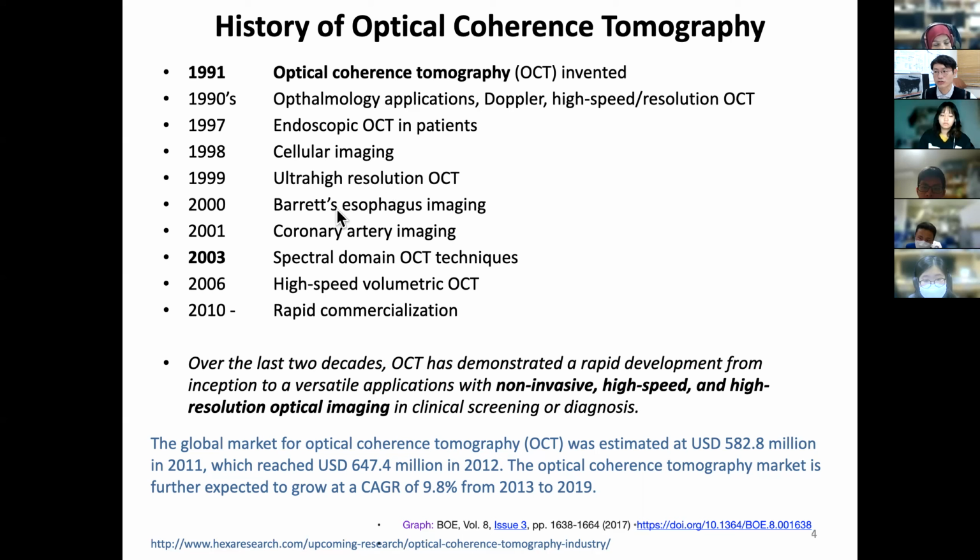So you can actually use this for, for example here, Barrett's esophagus. This is at the lower part of your esophagus. There is a transition which is known to be maybe a precursor of malignant esophageal cancer. So you can use it for cancer imaging. And the coronary artery, you all know that the cardiac coronary artery is the biggest killer, causing heart attacks. And this imaging has been demonstrated.